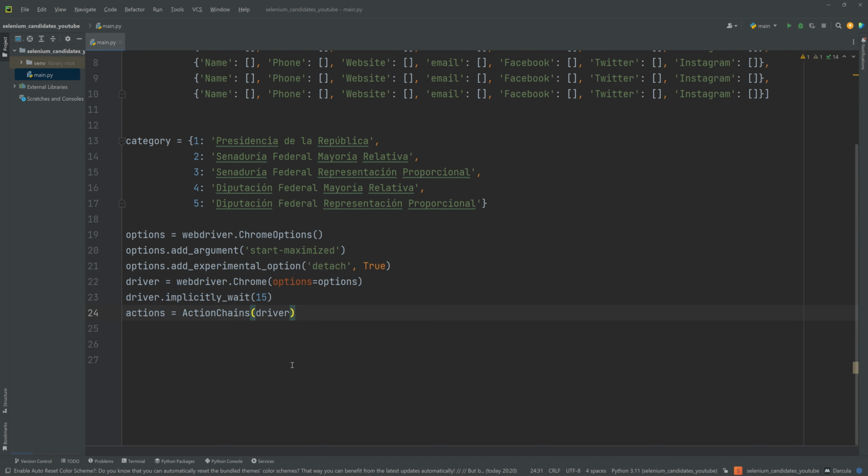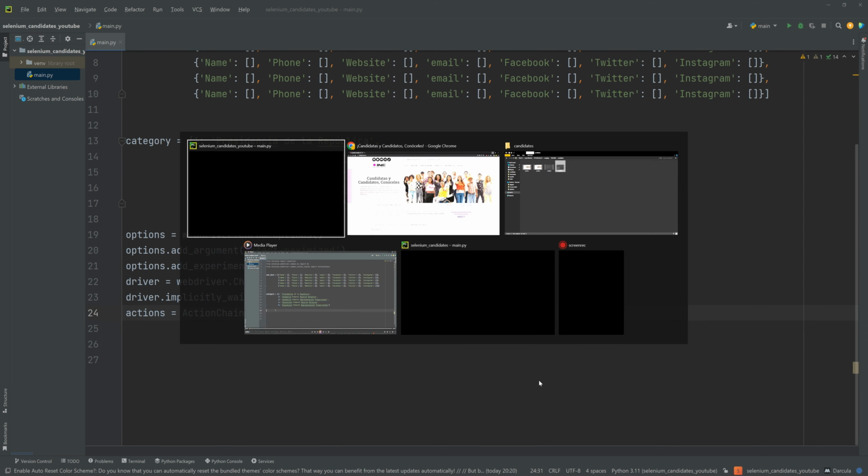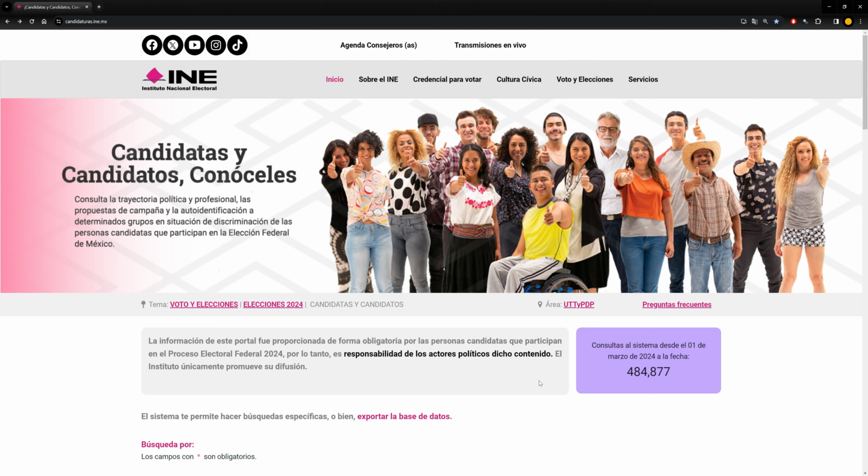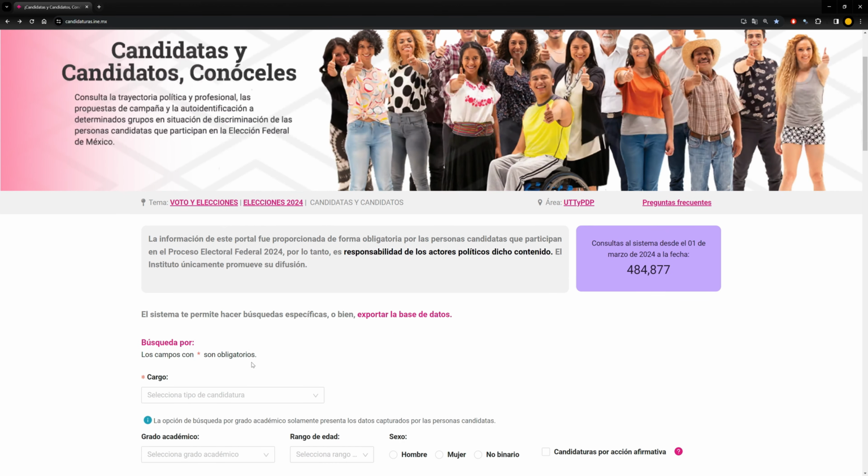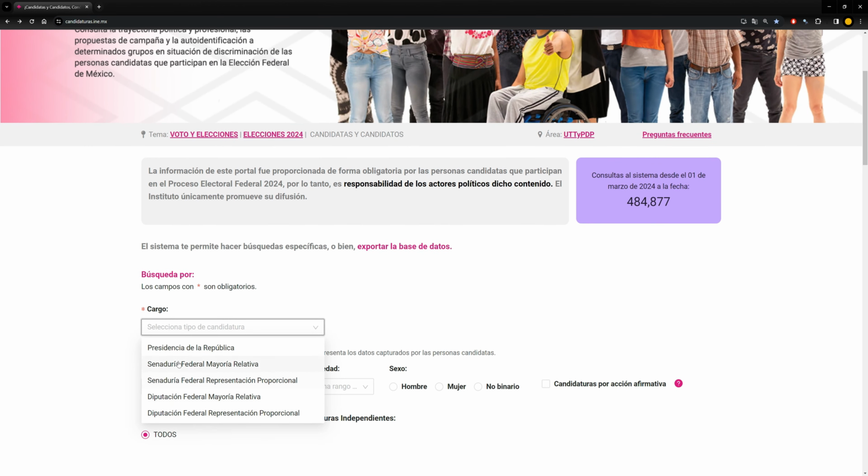Okay, let's now go to the web page and see what we are going to do. The first thing that we're gonna do is to define a function that selects the category. It will start by getting to this page, because we will get to this page in the first selection, and then for the other selections we will come to them from a candidate's personal page.